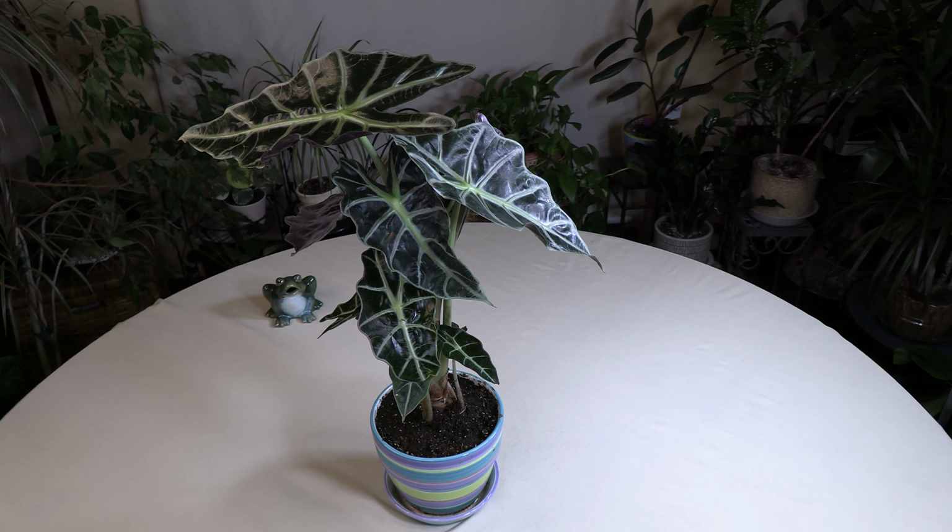Now, also repotting. These plants do like to be a bit on the root bound side, and I do have a video that explains root bound. So that means they'd like to be a little tight in their pot, so that's how they grow well. However, if you have them in bright light, they're going to be growing pretty vigorously in the spring and summer months, and in that case you're going to need to repot yearly. If you're growing them in lower light, they can go a little bit longer.